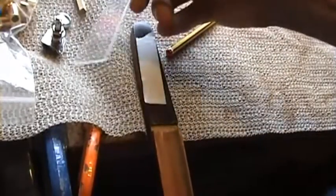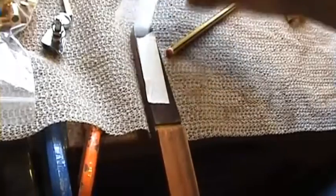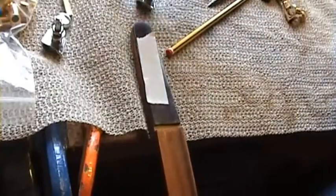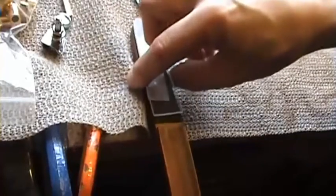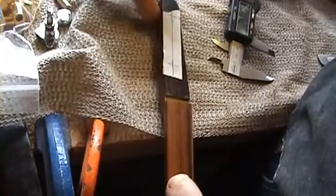Now I do have a template that I use, but this is only a general guide. I adjust the fit on every one to make sure it fits the headstock, mainly because I do vary the width of the fingerboard. So this is only my rough guide. We just eyeball it to make sure that it's clear of the sides.